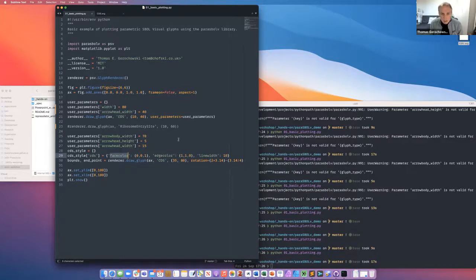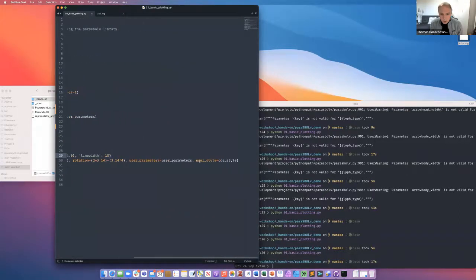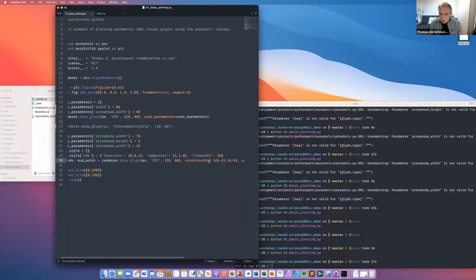Similarly to the user parameters, you send these styling parameters in through just a user style option when you call the function. I'm also showing here some other attributes you can use that change the rotation of the symbol, which is sometimes useful if you need to plot them on an angle.